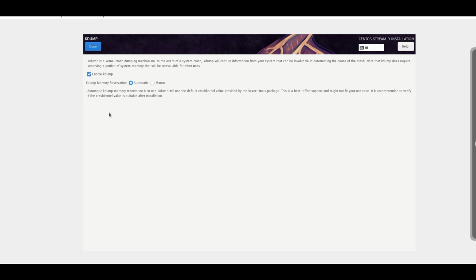Due to that, you can easily come to know whether the problem was from the engine or from anything else, and you can come to the conclusion. So now I'm not going to use this kdump, so I just disable it.